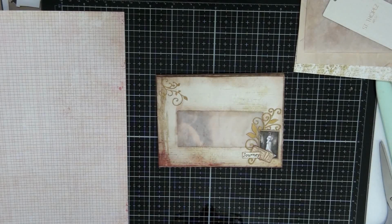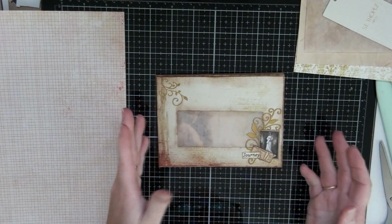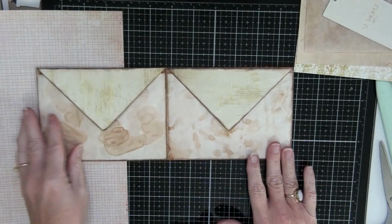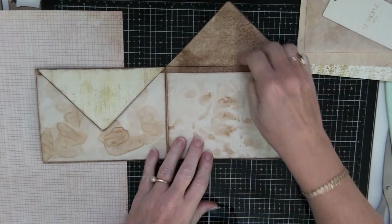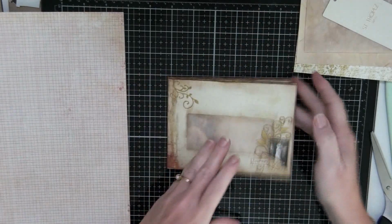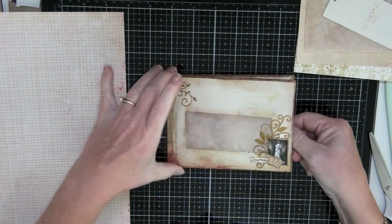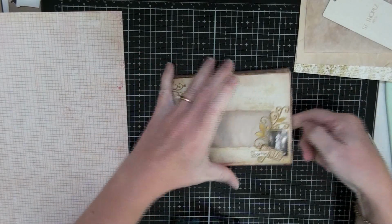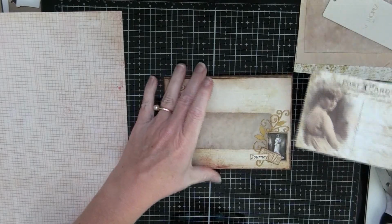I'm sure some of you have seen the other one that I did, the window envelope. I wanted to do something where I could sew it into my journal. And of course I can't do that with regular envelopes, so I made my own. And then they look like this. So this does flip up and you've got the envelope on this side. And then on this side, it is a side pocket, so it's perfect size for holding a postcard or whatever you want to put in there, obviously.